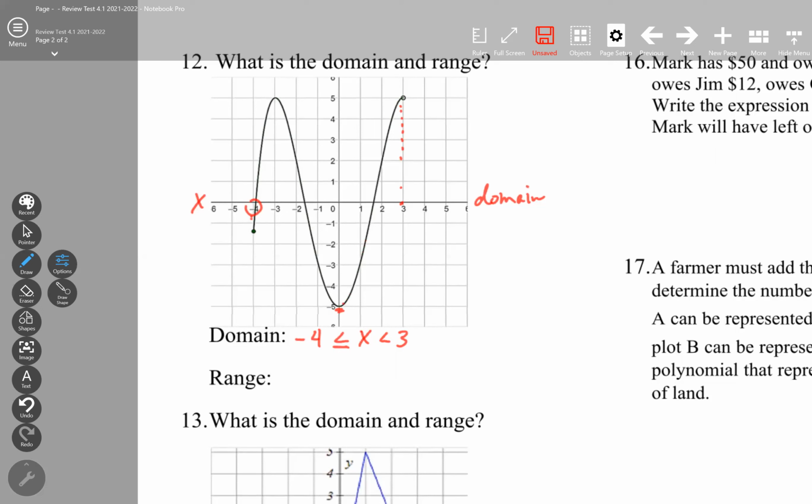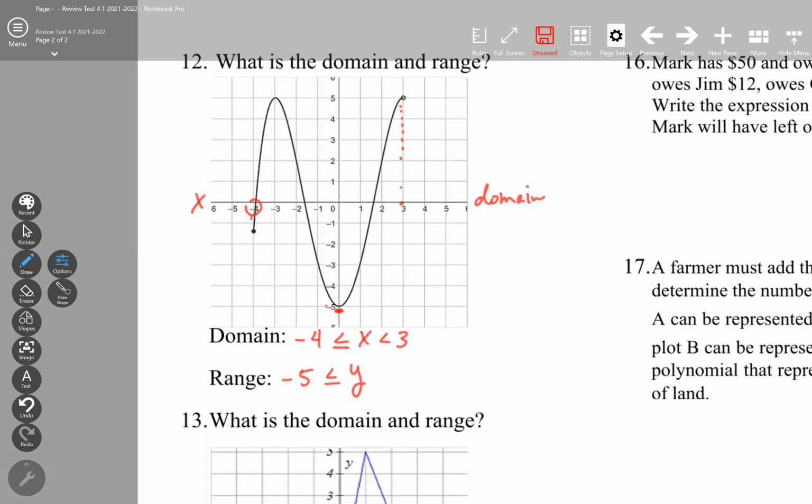And if you'll notice, you see how the line is solid connected here, yes? So that's going to be like a closed circle. So we get our bottom value here, and it's on the y-axis. So when you're doing range, you're looking just at the y. So -5. And we said it's a solid line there. So we're going to use less than or equal to. And then we're going to put y, because that's what range goes with, is y.